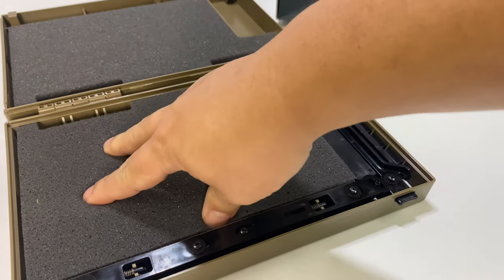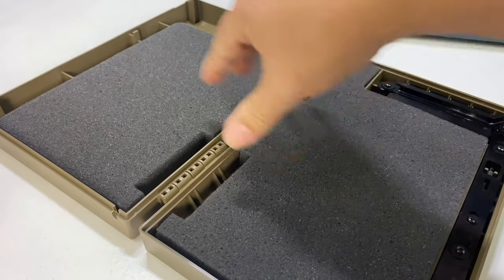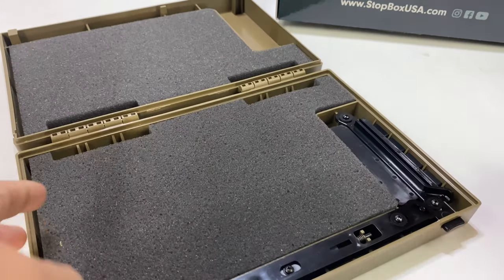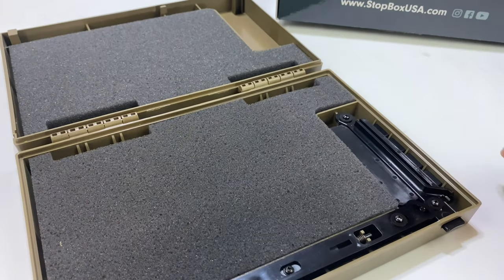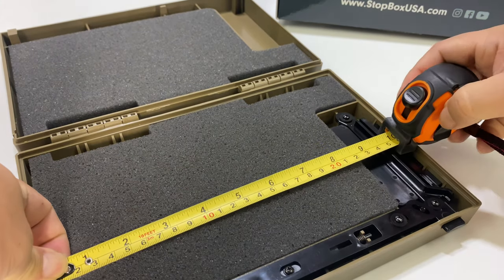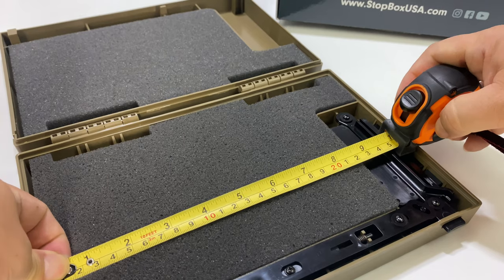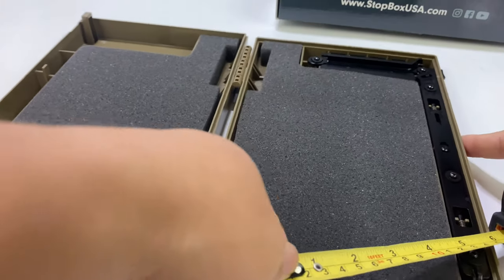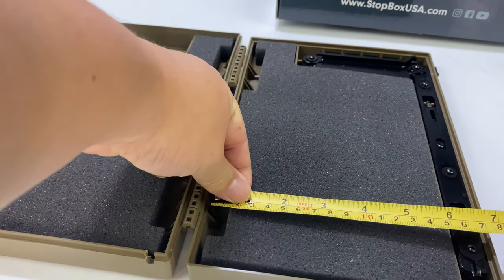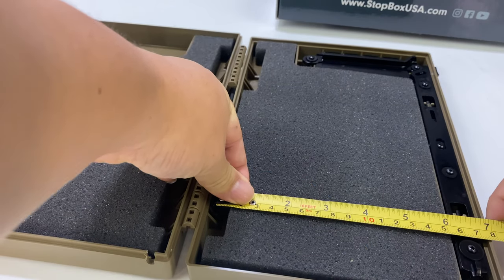You can see in here we have some nice foam, so you can put stuff in here and it won't rattle or move around. I have a feeling that this portion is going to be your most important portion, and so I want to give you the dimensions here, because inside is going to be 8¾ inches long, and then I think you can go all the way up to this edge here into the mechanism. So I'm going to say that's about 6 inches.